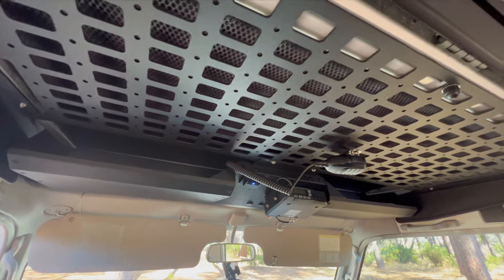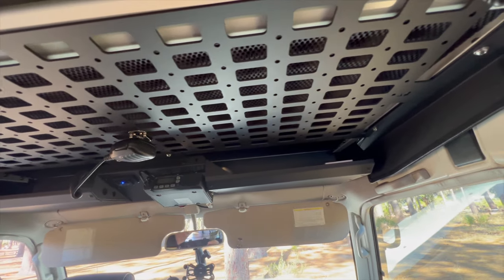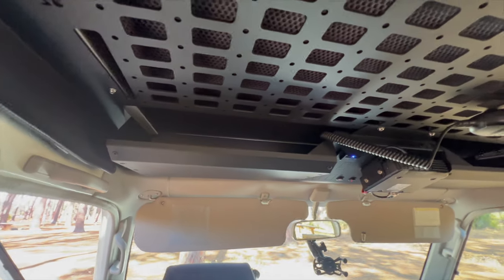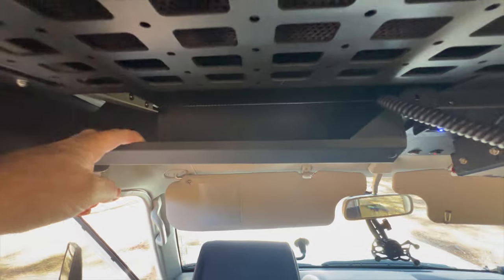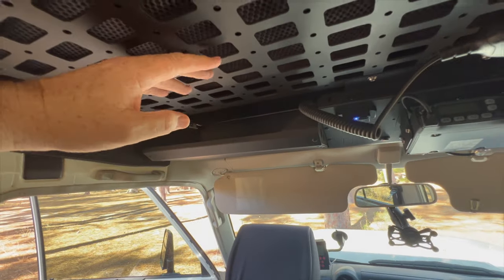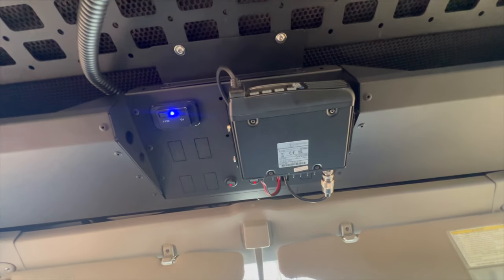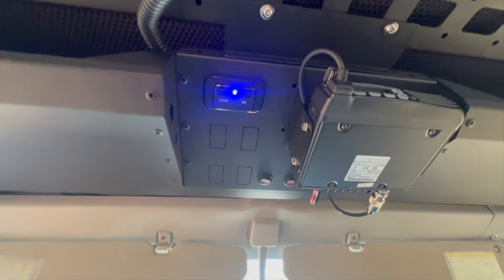So a big change in the front is the overhead console, which has changed quite radically. I must confess, I did wonder why it needed to change, but having seen it now, it is super sexy. It's got more of a lip now, so your stuff doesn't bounce out like it used to and fall on your head. So there's actually more depth there to catch it. You've got this awesome molly plate now, which you can see I've already attached my radio to. And the big change is the center console unit, which is kind of, I want to say, Grenadier Ineos inspired, where you can plug and play.